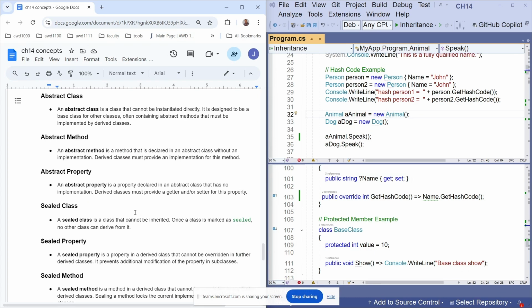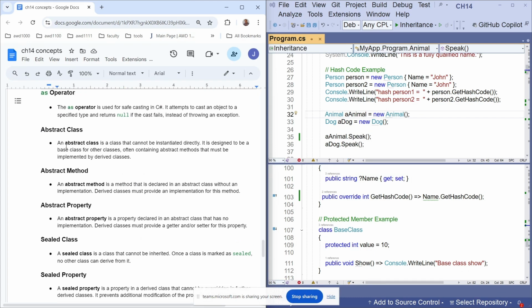We talked about an abstract class. An abstract class is a class that cannot be instantiated directly. It is designed to be a base class for other classes, often containing abstract methods that must be implemented by the derived class. A lot of times you'll hear the idea of a concrete implementation.